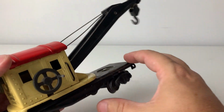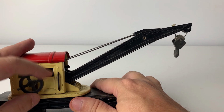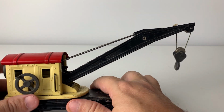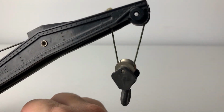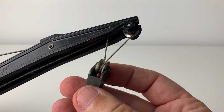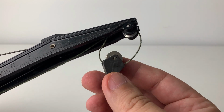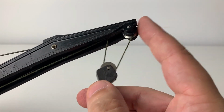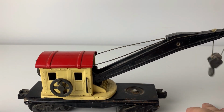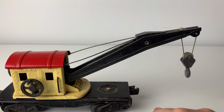The third motion is the raising and lowering of the hook itself, and that's done with this wheel here. So all it takes is a couple of turns and you can see it go down and lower. And it's really nice, the detail in this and the metal work. The boom itself is a Bakelite plastic that was common in the era. But the hook is really a great piece of metal work with a great pulley that comes up here and comes down here. So a lot of fun to add to a post-war layout if you have it, especially if you have a working car like a flat car that you can mate it to.